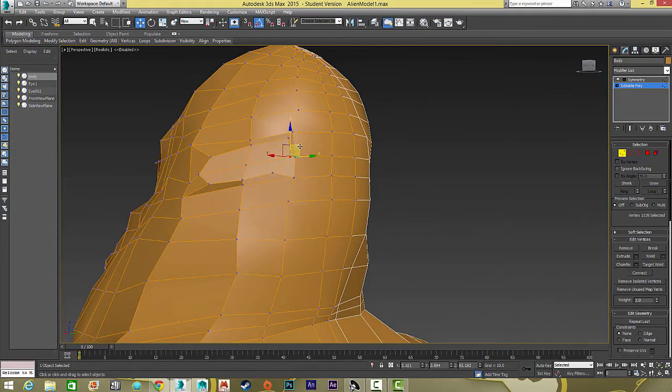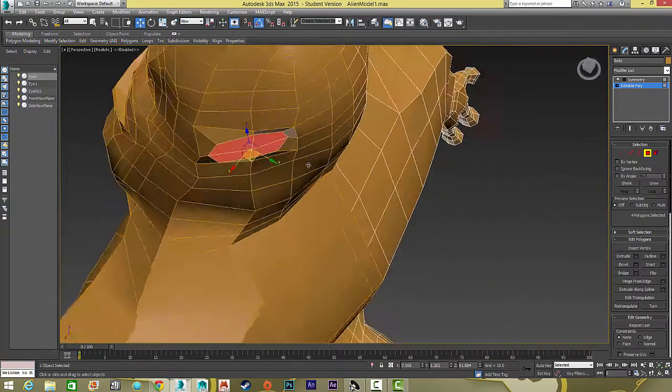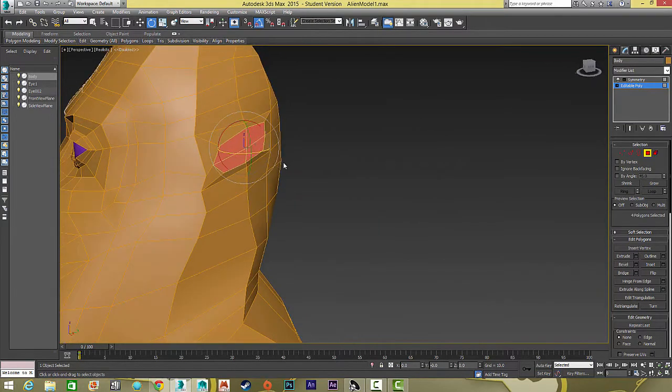That's too much. Rotate this a little. Okay, so this needs to be a lot smaller.